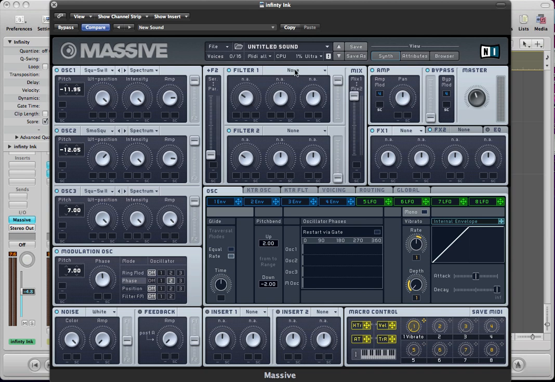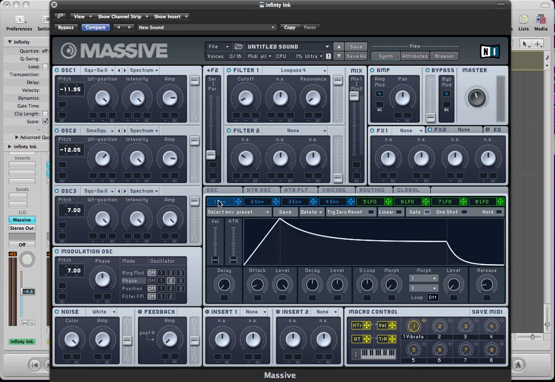So in filter 1, I'm going to use a low pass 4 filter. It's going to make things nice and deep. Pull the resonance down to pretty much 0. Make sure the volume of the filters is all the way up, and the mix slider between the two filters is all the way towards mix 1. And we can pull the cutoff right down here, because what we're going to be doing is some envelope modulation on this cutoff frequency. So we can go ahead and set that up now.